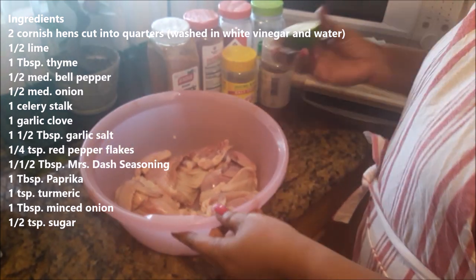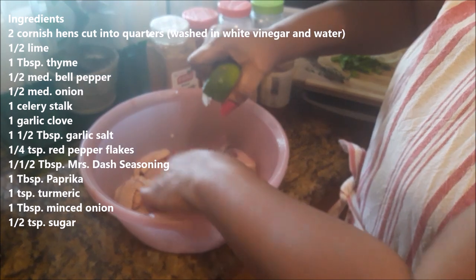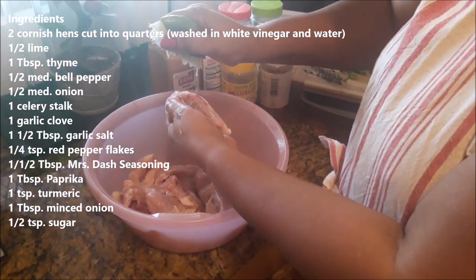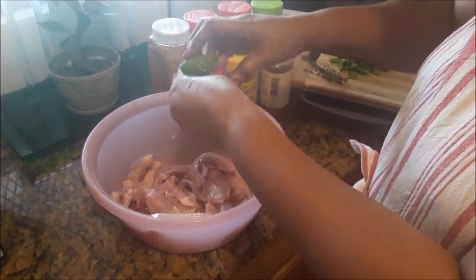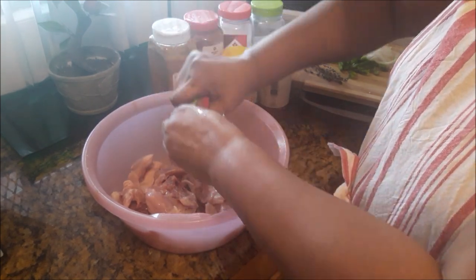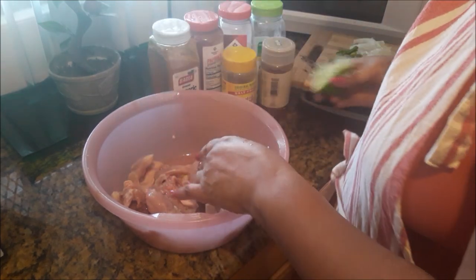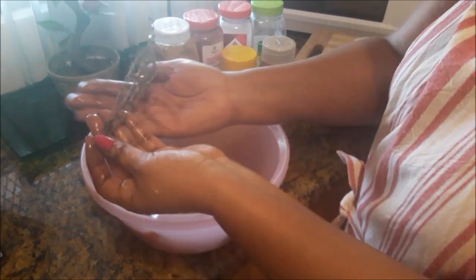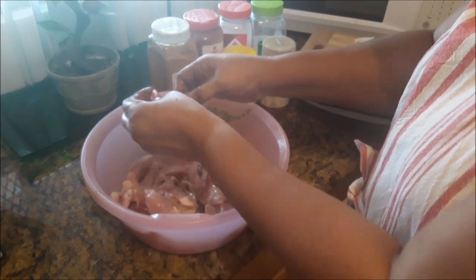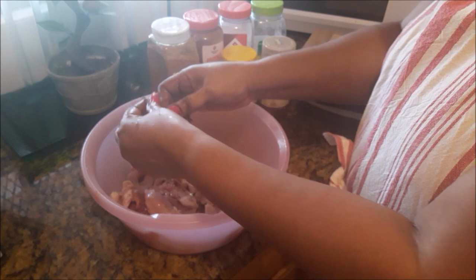Okay, I have two Cornish hens and they were good size, so I decided to cut them into quarters. Now they have already been washed in water and white vinegar. Now I'm beginning with the lime. That's a half of a lime. Next is the thyme, cooking thyme. Just pulling off the leaves.